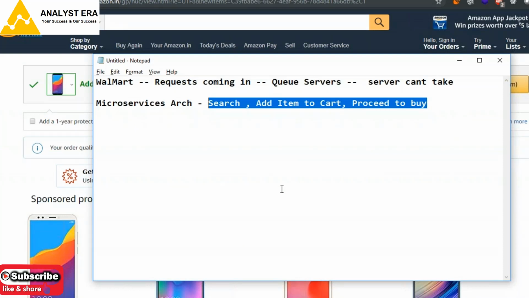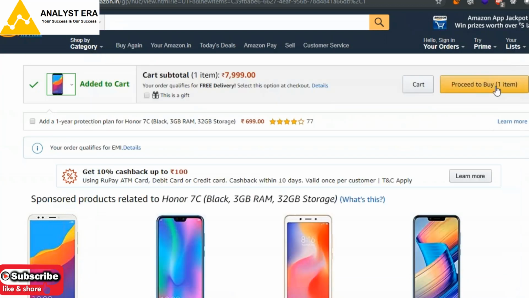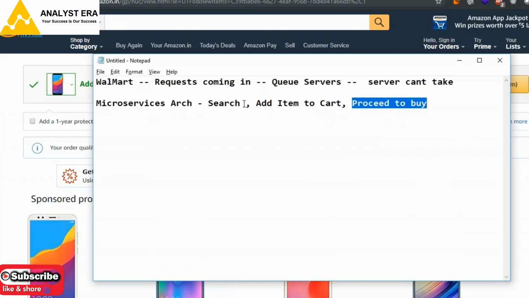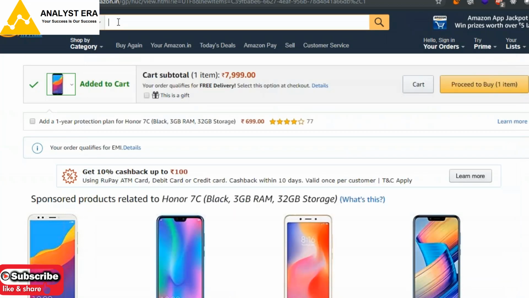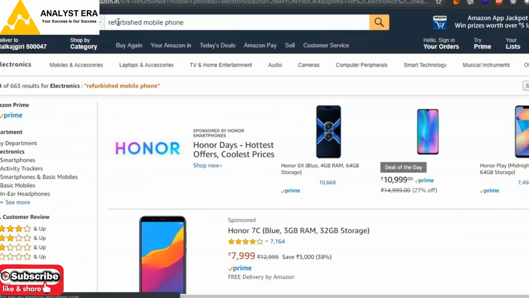The thing you need to understand here is, among all this, which is the thing you think is most frequently used by all the users? A person may or may not add items to the cart. A person may or may not proceed to buy. But he will definitely search for something. He would keep on searching for something, your refrigerators or your refurbished mobile phones.